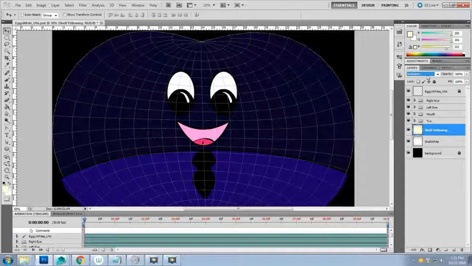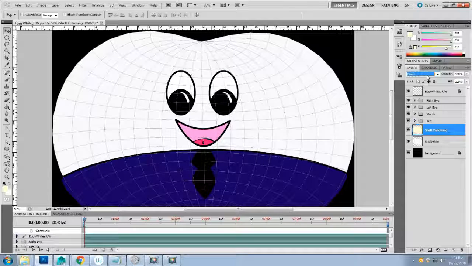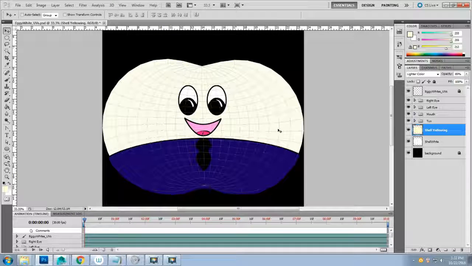No, that's not quite what we're going for. Exclusion, subtraction, and divide. And then hue. I think I like lighter color. And I will do my opacity. I can drop this down. I'll say 85%. And there we have the basic work of our egg.